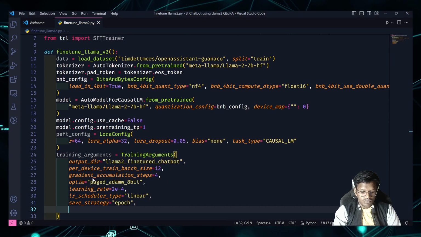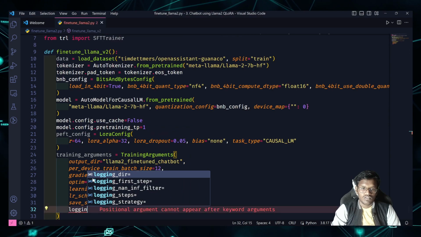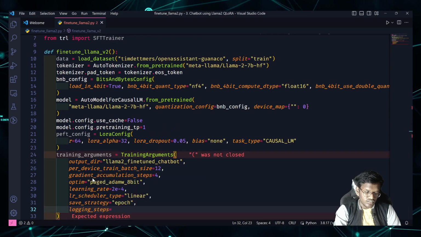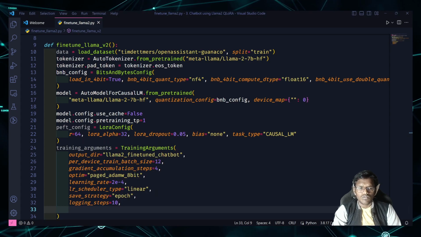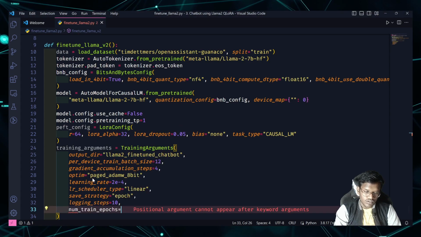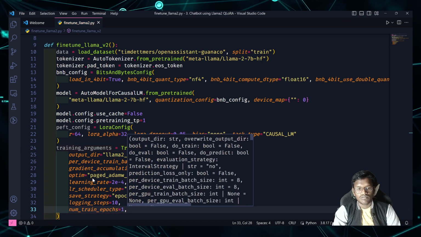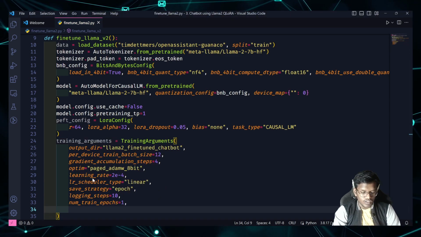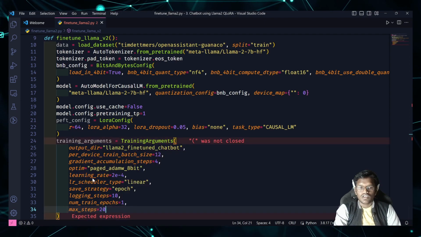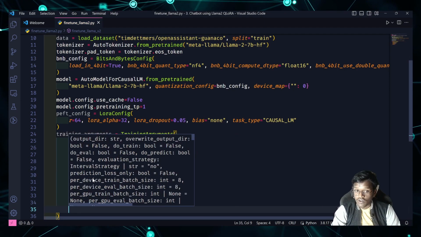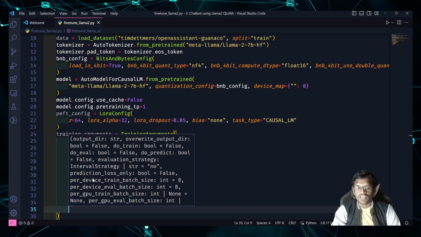Okay, so next we need logging steps. We'll take it as 10 because we are not gonna run it for so long. Okay, so num_train_epochs will be 1, and then followed by max_steps will be, let's take 20. We are just gonna run the model for 20 steps, so we can't expect any results.